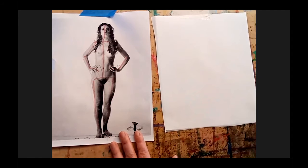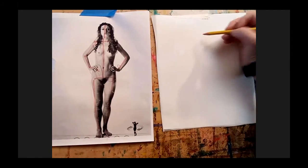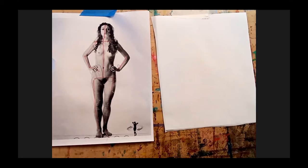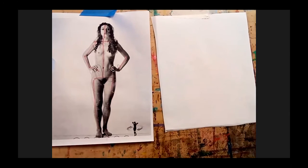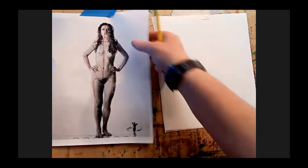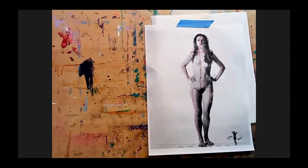As I'm going through, one of the things that I can do is something that I have you do with all your drawings, which is to find the vertical distance proportionally. Now I am actually drawing this smaller, right? My paper is smaller than my reference and I'm not gridding. So how do I get everything in the right places? I'm going to start like this. I'm going to put this close so I can really demonstrate this.